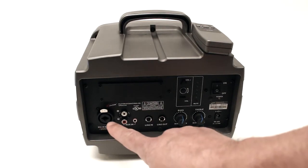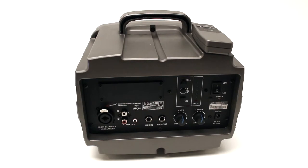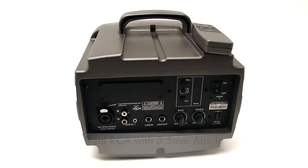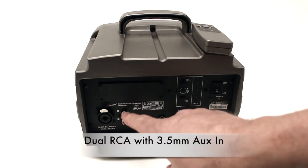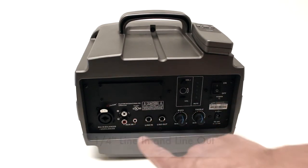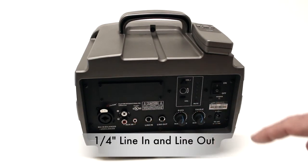The PA310 offers balanced and unbalanced microphone input, so you can use your XLR or quarter inch mic with it. There are dual aux ins, either RCA or 3.5 millimeter, quarter inch line in and line out functions.